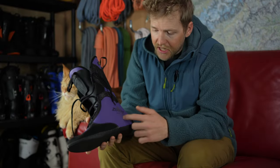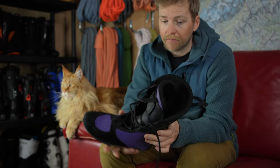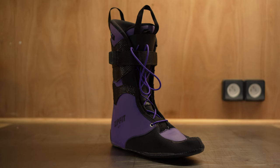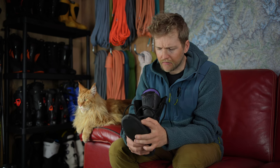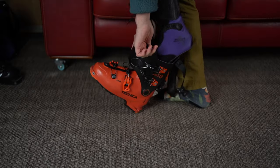That's when I moved towards the Zip Fit, and I've been using the Zip Fit GFT liner for the last few months. I've been pretty impressed with how it's working. This is the updated version from the one in my previous video — they've made a couple of changes: they've got rid of the metal eyelets and replaced them with softer webbing eyelets. I have snapped a pair of laces, so laces don't last forever, but the rest of the liner is looking in really good shape.